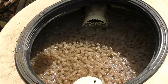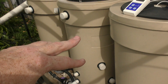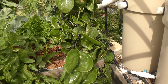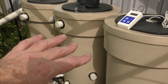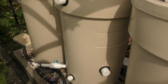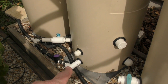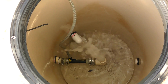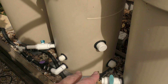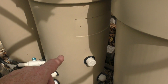I thought it could have been a build-up in the bottom of the biofilter so I gave it a good clean out the other day. Most people don't use a standalone biofilter like I've got — the grow beds with media are basically a biofilter themselves, but I've got one because I had more fish than the grow beds could process. The biofilter has a venturi that sends water and air in to churn the media, but below the venturi the water is more still, so any solids that make it through my radial flow filter can get deposited down the bottom.